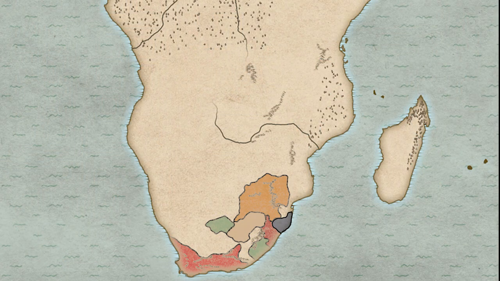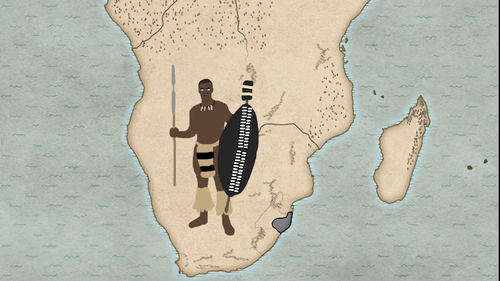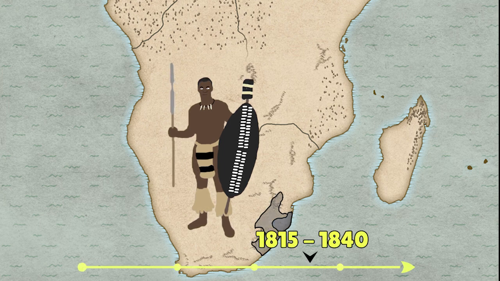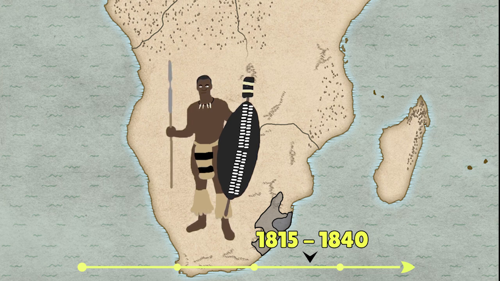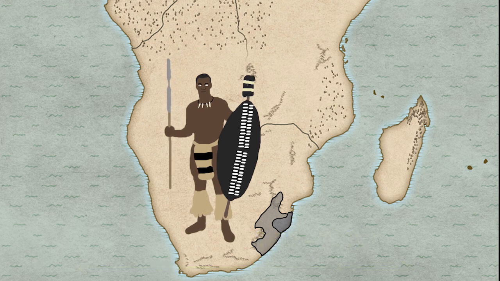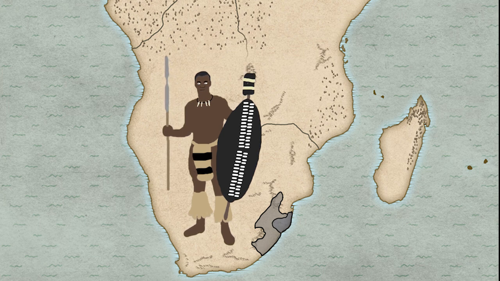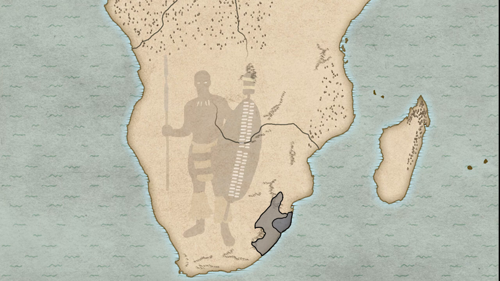Then finally onto the Zulus, who probably launched the most destructive campaigns in the region. From around 1815 to 1840, the Zulus launched their wars of expansion, and this period has been called Mfecane by the original inhabitants. This word has many meanings, but think of it as meaning a scattering of people, as people were forced off their land, and it is estimated that over 1 million people were killed. People fled in every direction and established their own kingdoms and states.